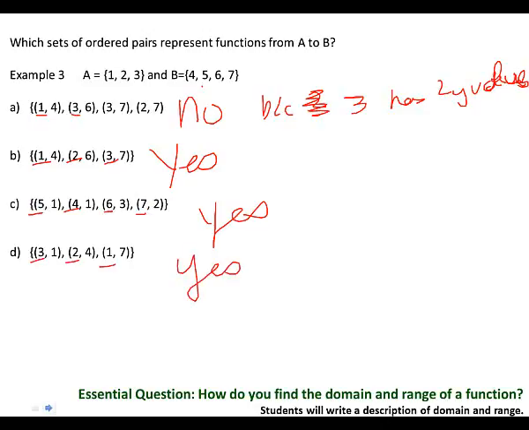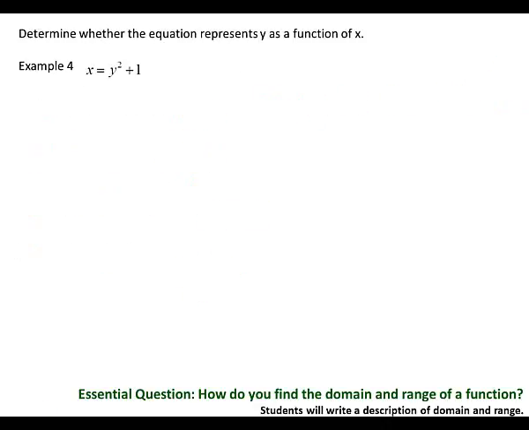Okay. All right. Determine whether the equation represents y as a function of x. So basically, when it says y as a function of x, you want to get y by itself. If we run into the plus minus thing, it's not a function. If we don't run into it, it likely is a function. And I will show you probably also in the calculator, is my guess.